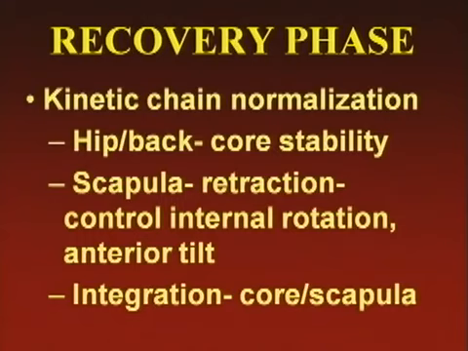Recovery phase, here's where your kinetic chain is so important. You've got to normalize all your core stability. You've got to have control of the scapula. This is usually in the labrals by about 3 weeks, when we start working on this. In rotator cuffs, it's about 6 to 8 weeks. And you integrate the core and scapula to make sure they do these patterns where they come in diagonals, I'll show you.